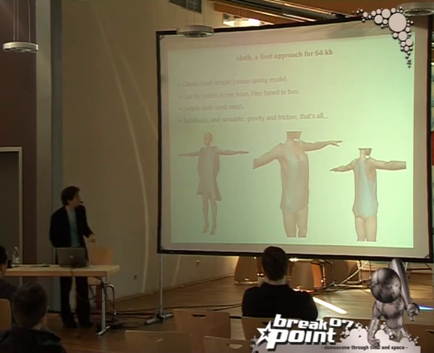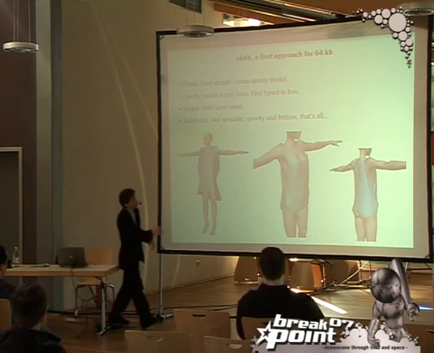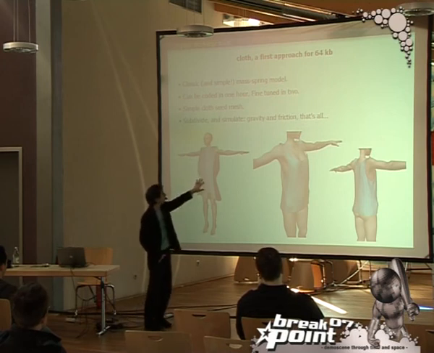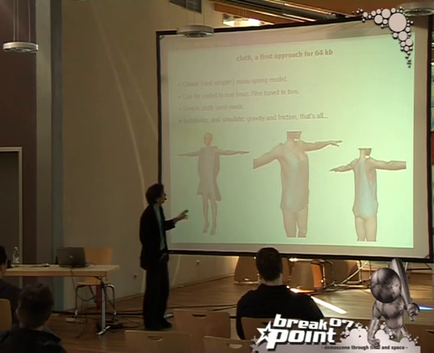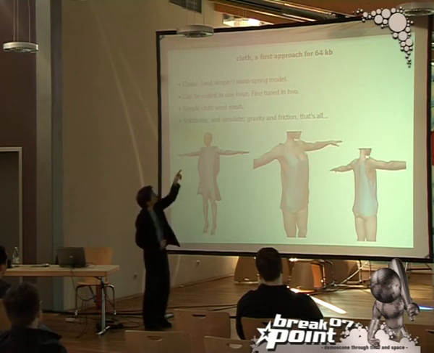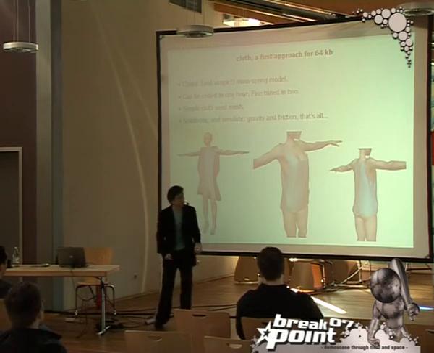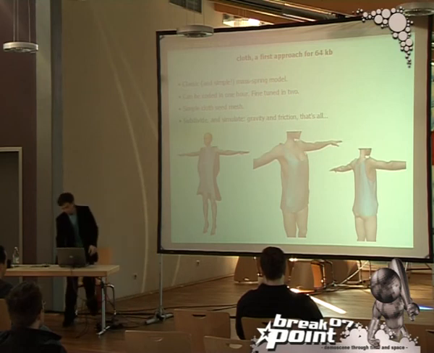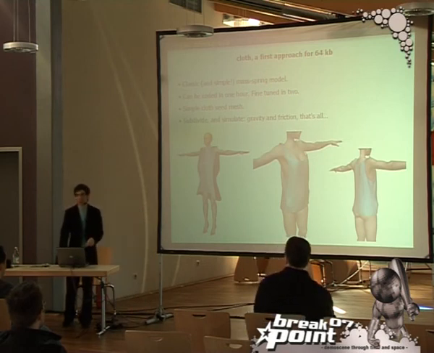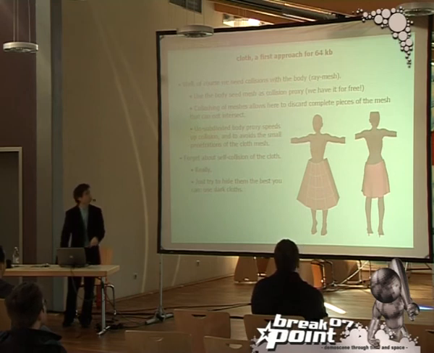Well, first, of course, this is the idea. So you only have to store this simple mesh, the blue one. It's 20 polygons or 30 polygons. Then you subdivide it, and it gives you a kind of ugly cloth. And then you apply the physics, the mass spring model, and you get the images on the right. I think I have a video, but maybe I can show it after the 45 minutes if somebody wants, because otherwise I will lose too much time.